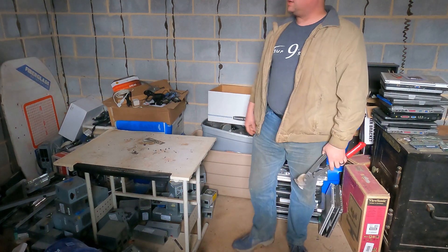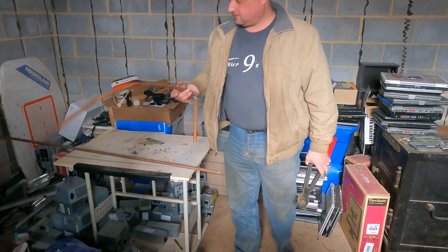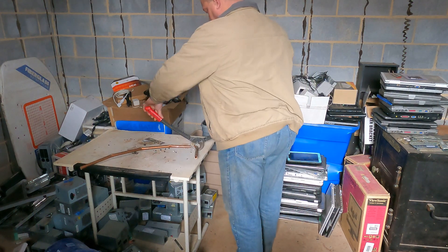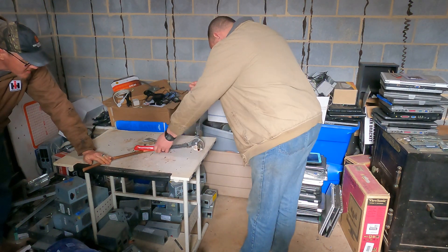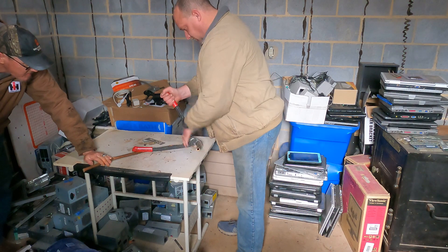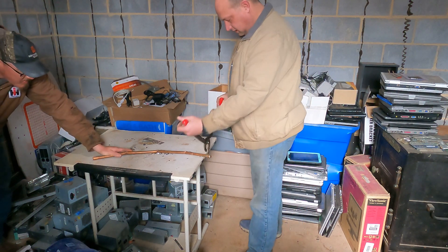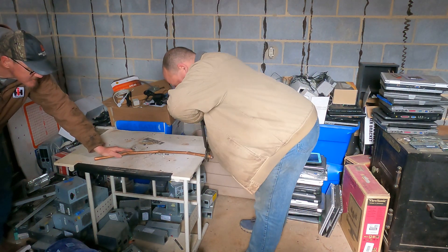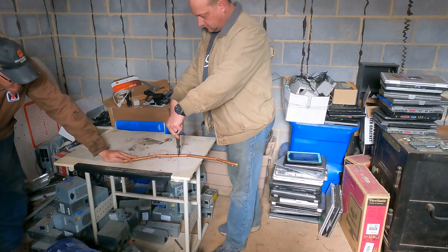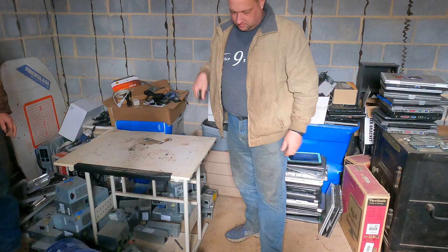Stuff with joints in it — let's get some of the stuff with joints. Again, you got solder joints, so that's not clean copper, so they're not going to give you number one price for it. You want to get as close as you can without having solder on there. That's number one, and then your joints are number two, and the rest is number one.